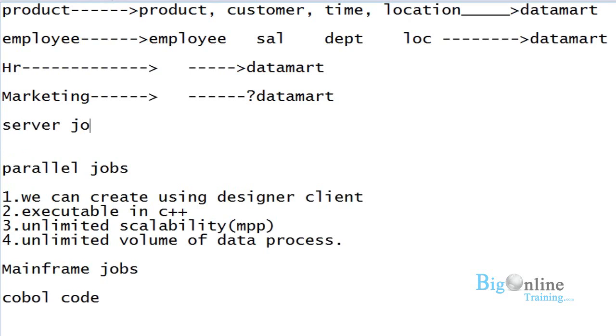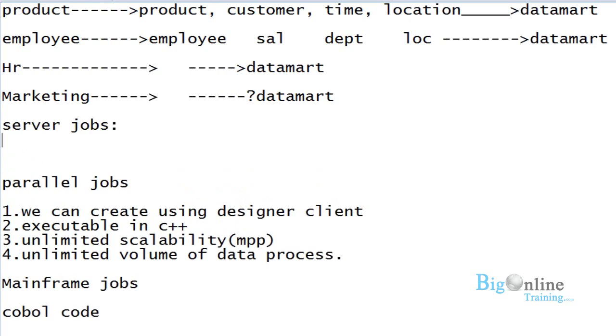In the server jobs, they use some Python to execute your job code. It is not related to C language, which is a low-level language. Before parallel jobs, they were using some low-level languages to validate your data.